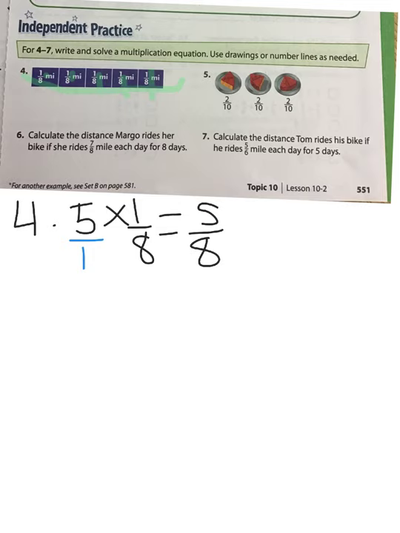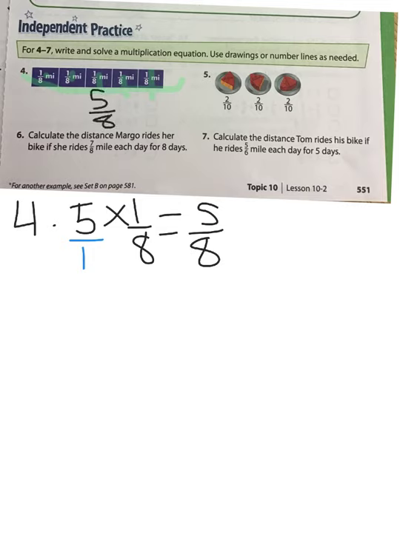All right, let's look at number 4. If I look at it, there's 1, 2, 3, 4, 5, and the number is 1/8, and it's listed 5 times. So number 4, we're going to do 5 times 1/8. All I'm going to do is make 5 a whole number. So I'm going to put 5 over 1 times 1 over 8. It's going to equal 5/8. And since it is a proper fraction, we can just go ahead and leave it. So our answer for number 4 is just 5/8.